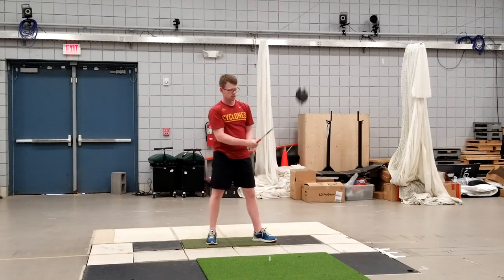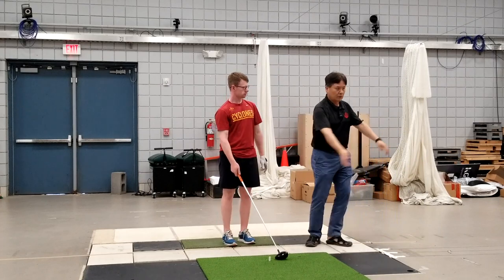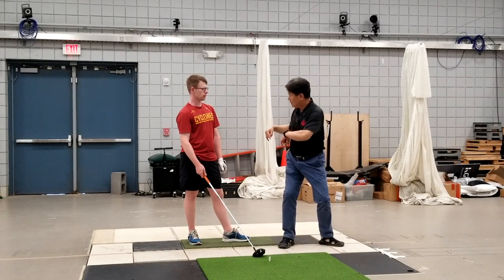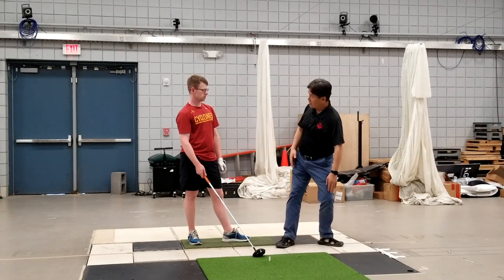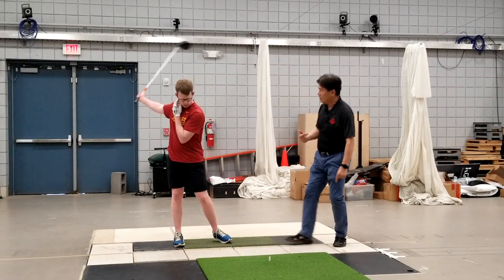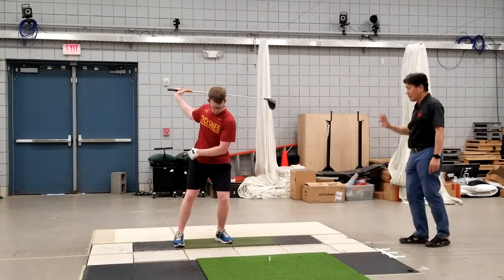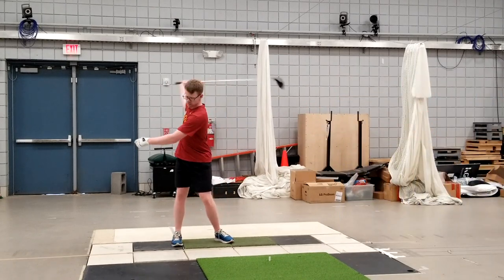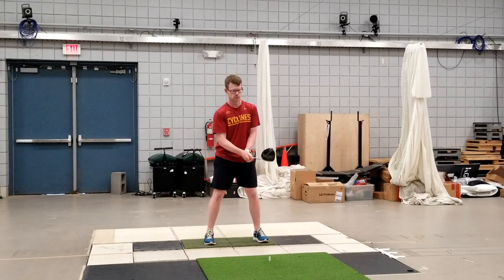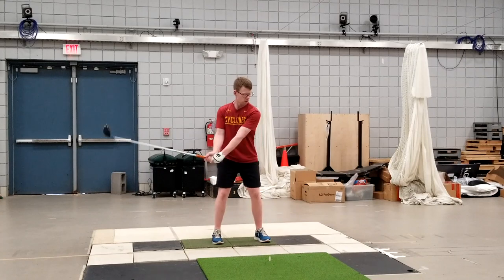Now, here's the secret. As you approach the end of the backswing, squat slightly. Squat and then particularly shift the body to the left, so you can have a good left knee flexion here. And then on the way down, when you start the downswing turn, push the ground with the left leg and then turn around. Again, horizontal. Toward the end of the backswing, squat, and then you start the downswing by kicking the left leg hard.